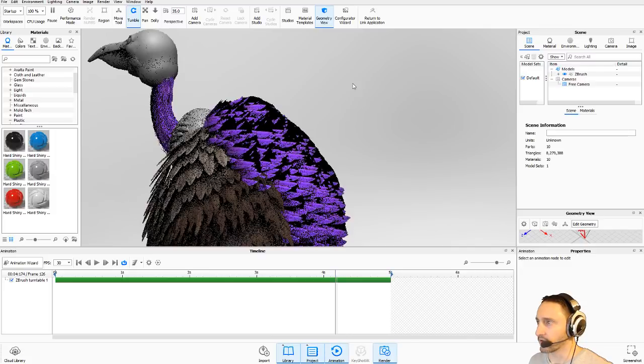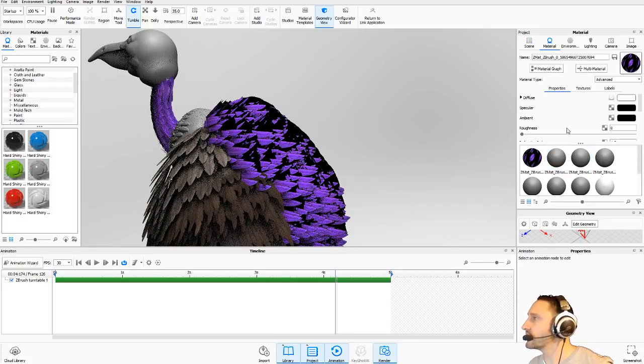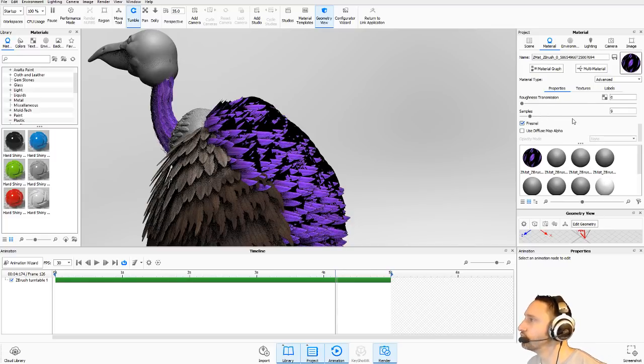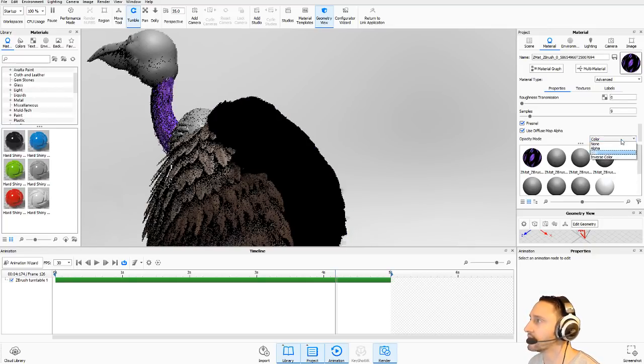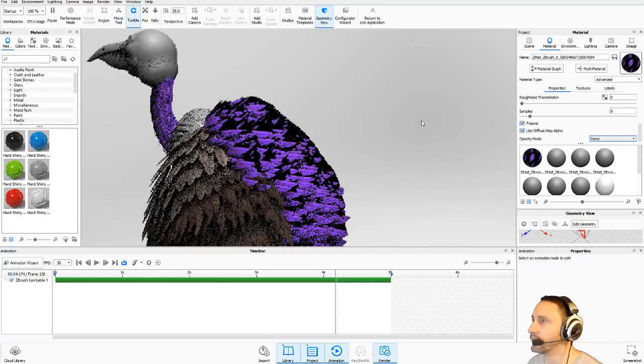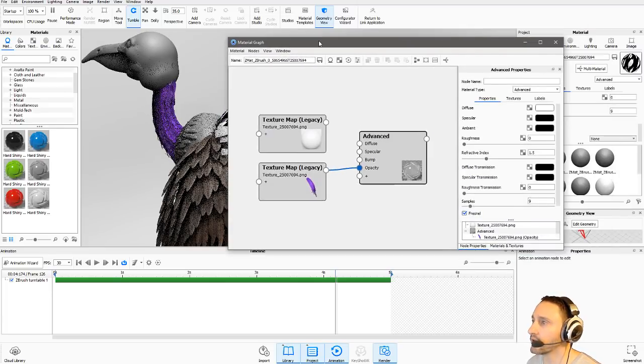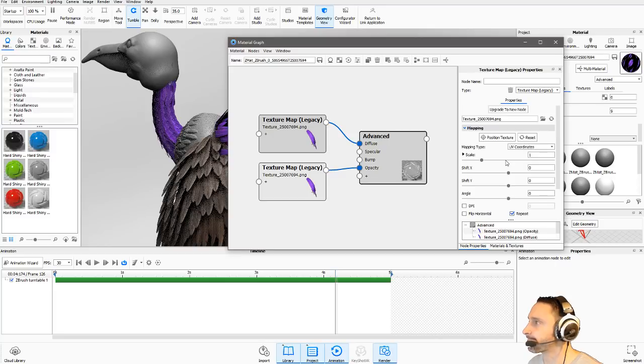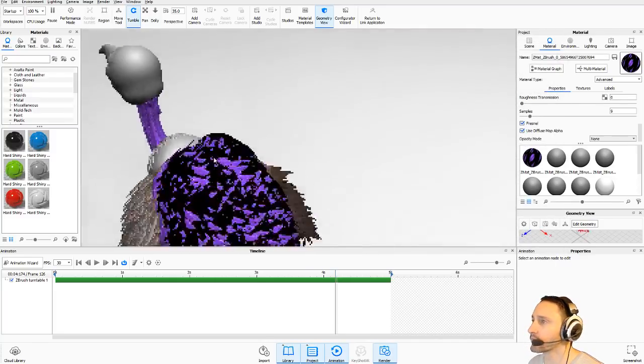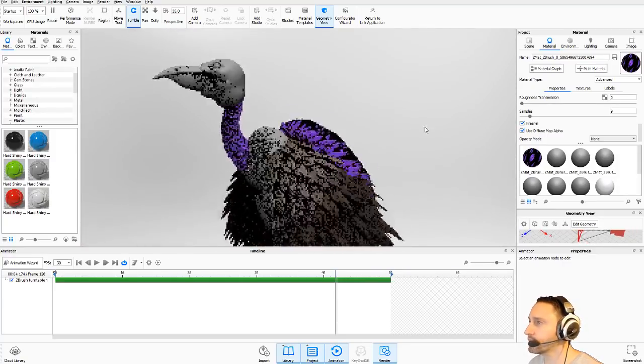But one thing that's looking weird is this transparency didn't go through on this mesh here. So I wonder, use diffuse map alpha, opacity mode, color, inverse color. Yeah, let me see, material graph. The opacity is this texture map. Let me see if I get rid of that. Nope, that's the color. And then this should be the opacity here. Wonder why that's not working. Haven't tried that one yet. So anyway, trying to get that alpha in here.